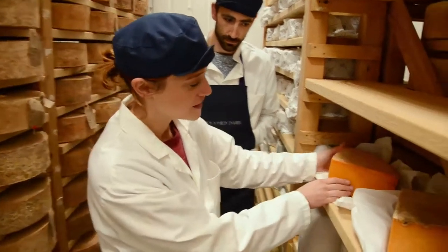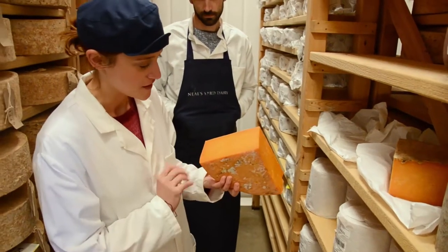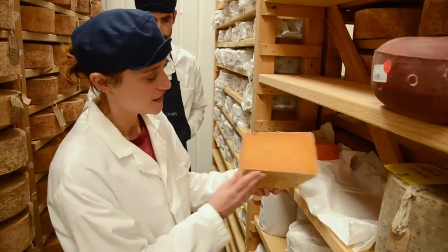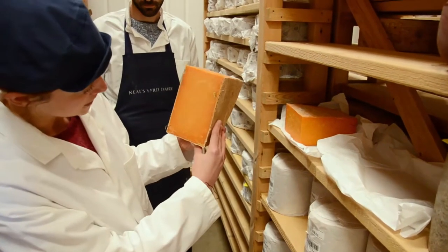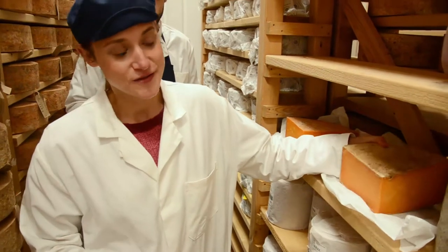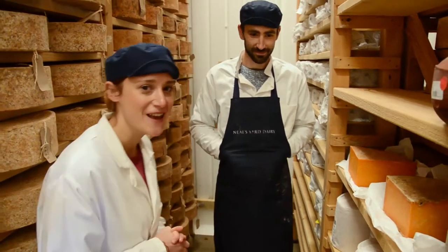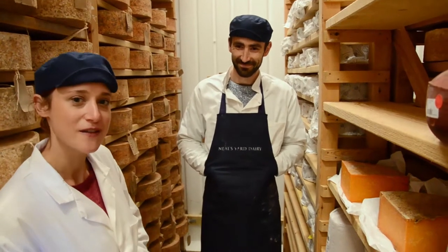I've got a piece of the young Red Leicester, and you can see just by looking at it that it's quite silky, buttery, soft, and creamy. And then the mature Red Leicester, just by looking at it, is already looking much more dense and Gouda-like. But nowadays, I don't do any of the cheese care myself. My colleagues in the cheese team do that. And here is Gareth, who is head of hard cheese, to talk us through their work.